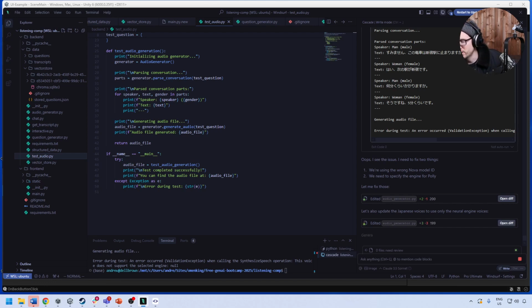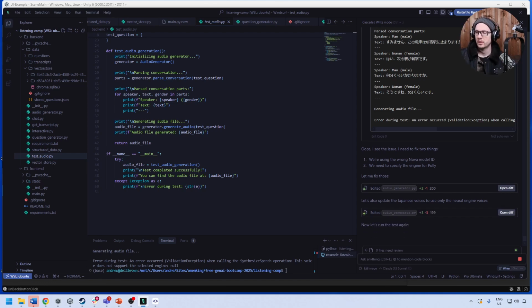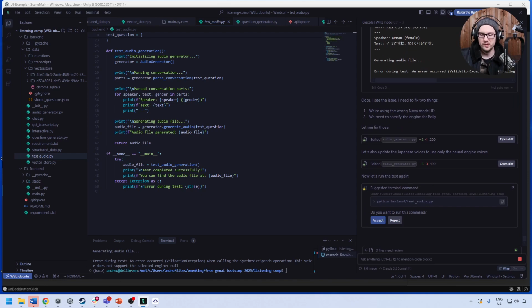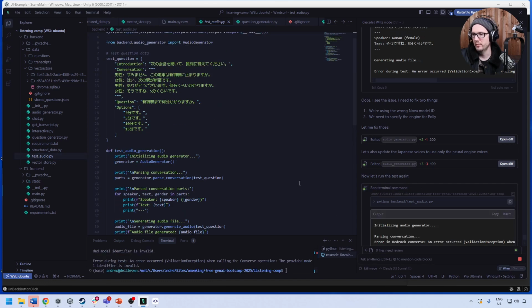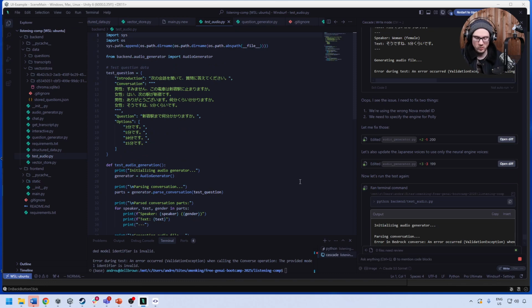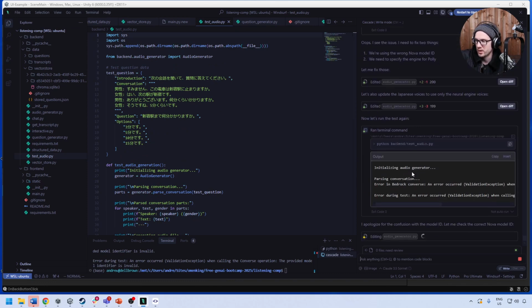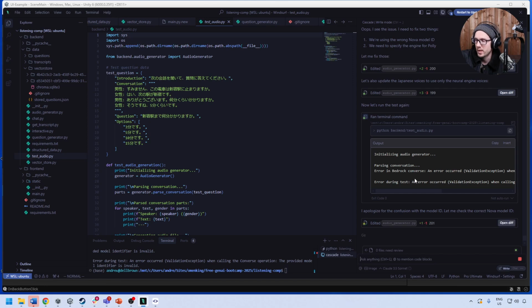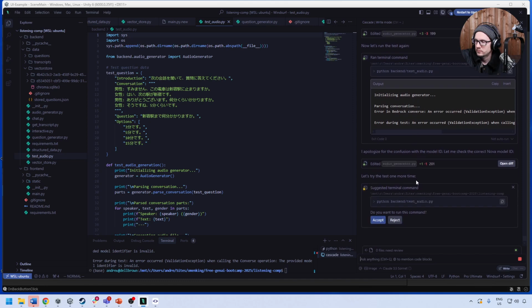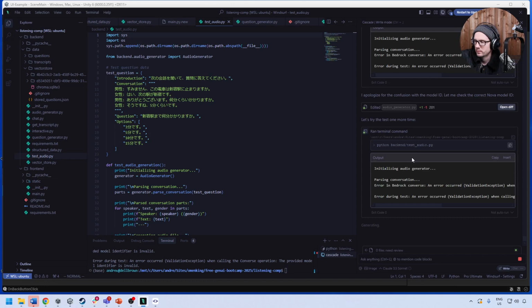And here it's saying use neural engine voices. It doesn't have to. There are different levels of voices that Polly has, and neural ones are technically the best sounding. We'll go ahead and update that one. But I would probably go and just evaluate them all and see which ones I want to use on Amazon Bedrock, but I'm not going to do that right now. Okay, it's going to try to make those changes.